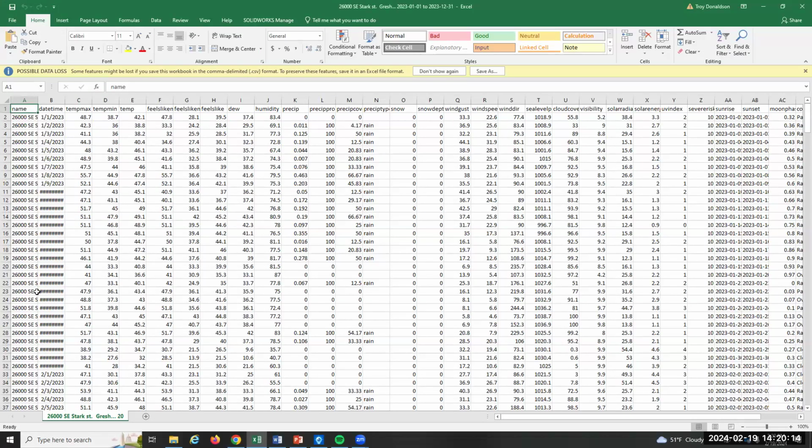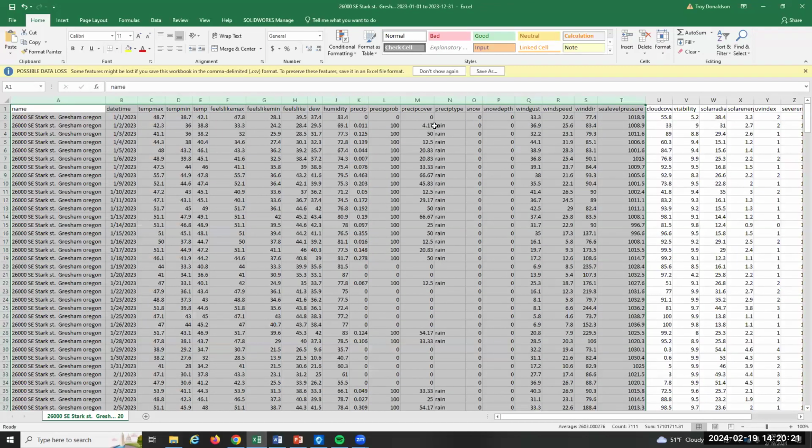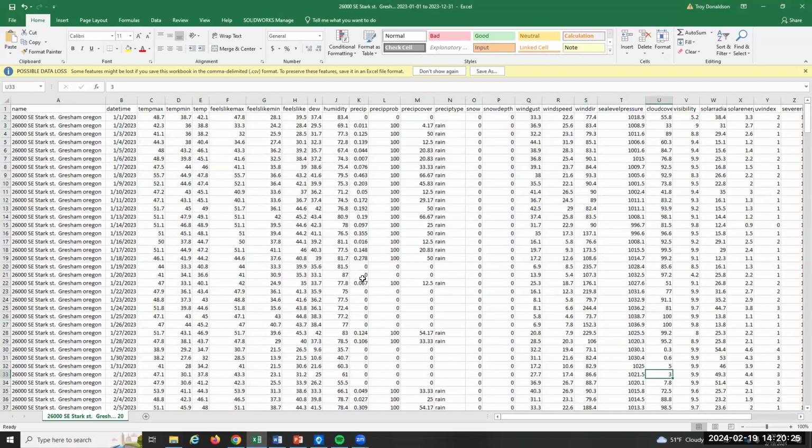It's an Excel spreadsheet. I'll open these up a little bit so you can see what it's doing. It's pretty big, like a big data file. Here's the date and time, right?